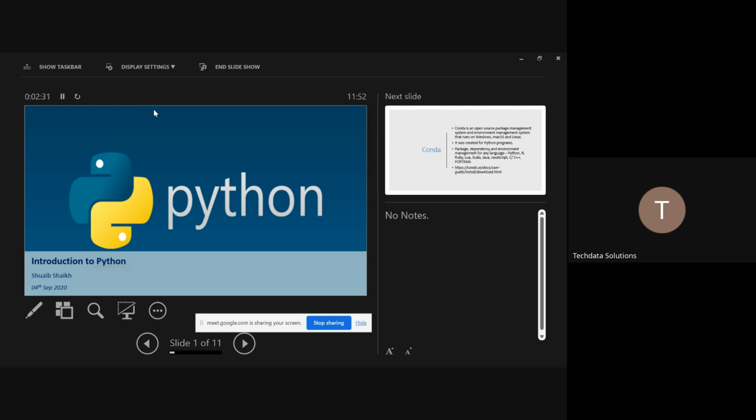What is arithmetic operators? All your plus, minus, multiplication, division, and everything. Next, relationship: less than, greater than, where you are checking the relationship between two variables. Then third, logical or assignment.